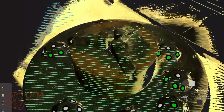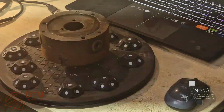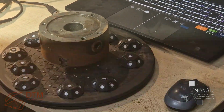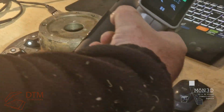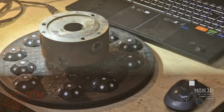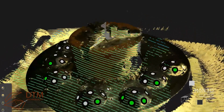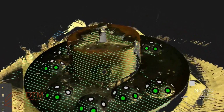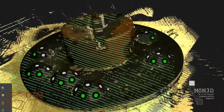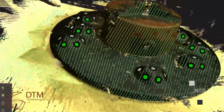I went for the Peel simply on cost. It's the lower cost model, still does a great job. I have a Trimble X7 terrestrial laser scanner for buildings and things, and I needed a scanner to scan objects from about 10-15 centimeters in size up to sort of car size. I also own a Creality Raptor, which is great for very small objects up to probably 10, 15, 20 centimeters. It'll also do bigger, but it's not ideal.